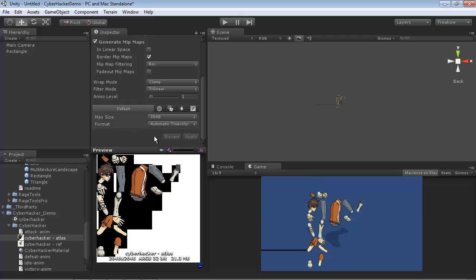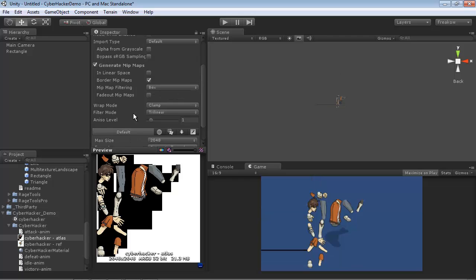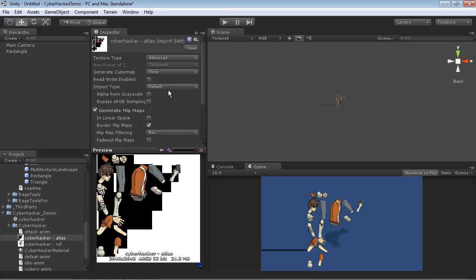I just apply it and that's enough. Okay, so this is just a sample point for you guys to start from. Obviously this is quite an in-depth topic that you might want to research more, since it relates to the final size of your project, how much the texture is gonna take, etc. So this is just a starting point.